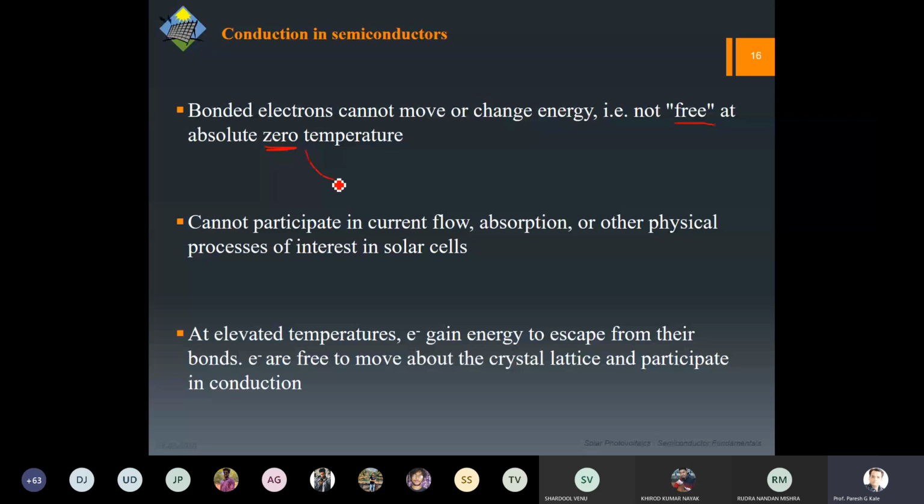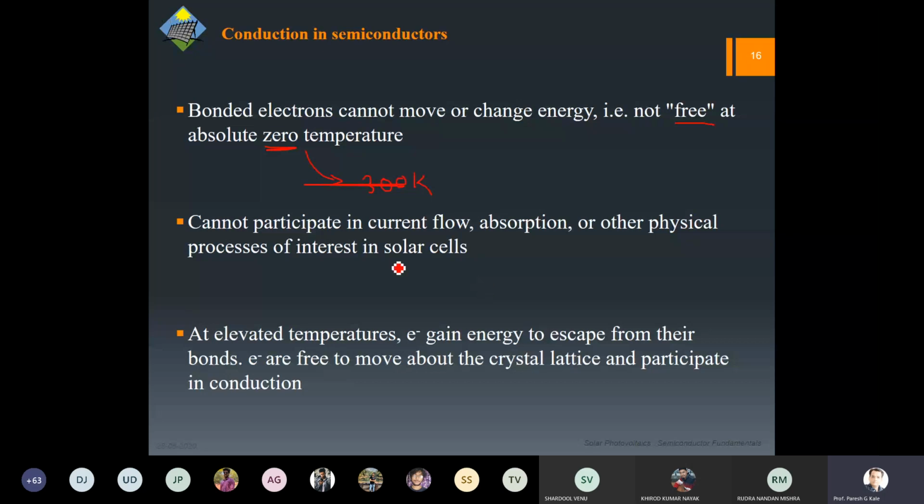Now, if I increase this temperature to, let us say, room temperature of 300 Kelvin, it means that I am giving some energy, and that energy is sufficient for some of the electrons to break the bonds, and then they become free to move about the lattice, and these free carriers are now able to conduct and constitute the current. However, that is how, in general, conduction happens. But whenever, as I've said, we require a source. In this case, I was talking about the increase of temperature.